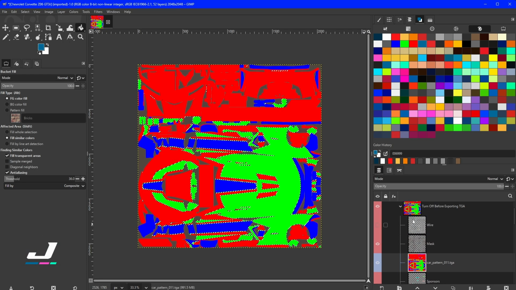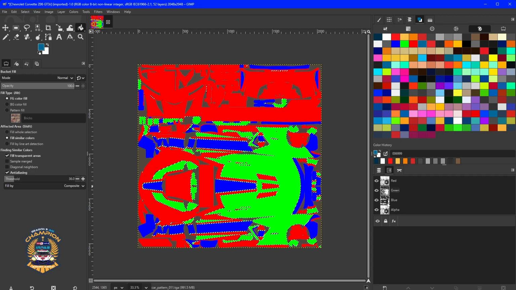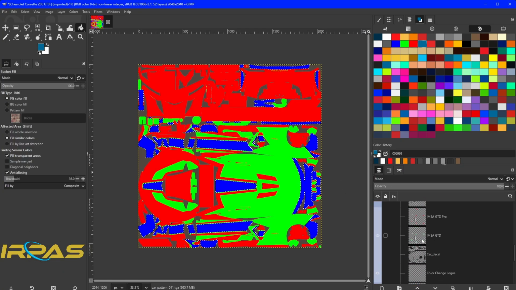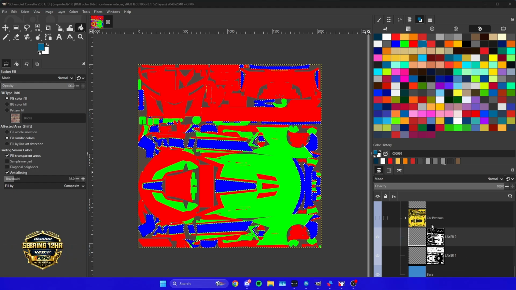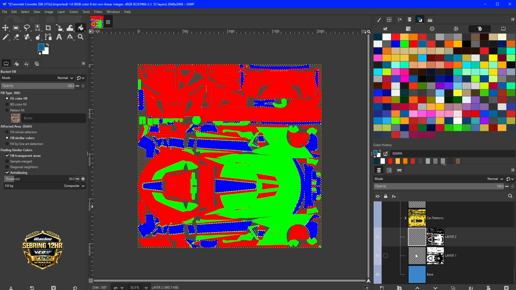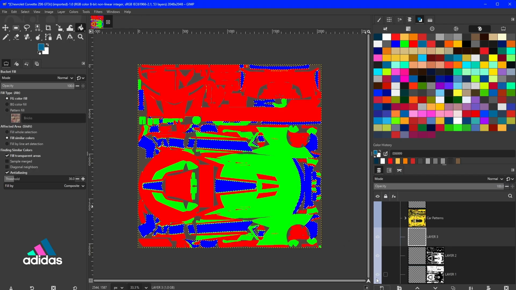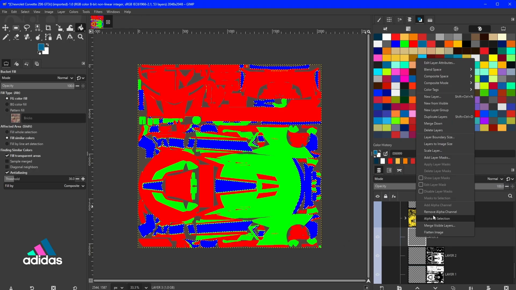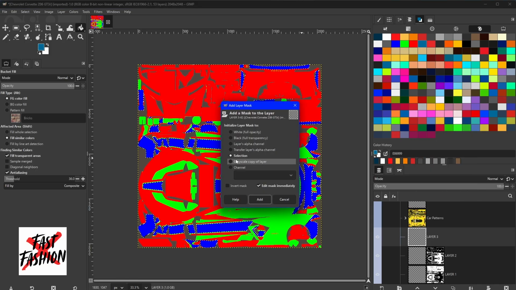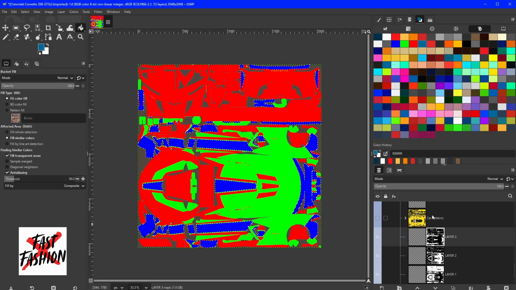We're almost done. We're going to come back up here and grab our final color, which is blue. Don't want to turn it on. Just right click on blue, channel to selection, come back to our layers, and then above layer 2, we're going to make layer 3. And we'll do the same thing.